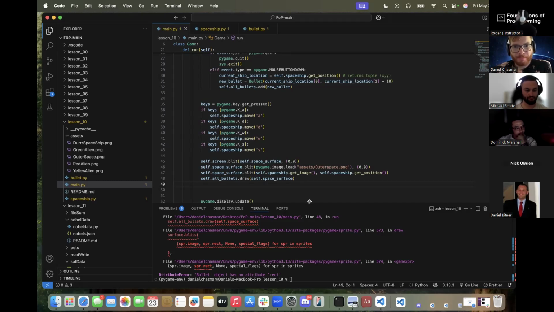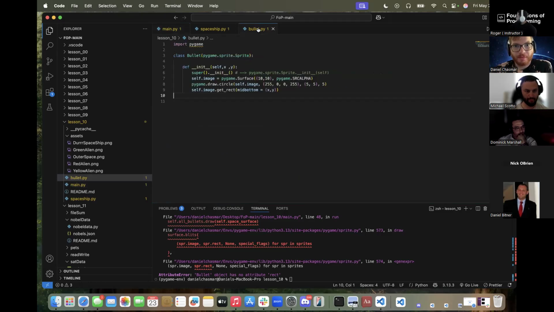Let me see your bullet class real quick. X and Y, self. Okay, that's where you probably messed up. You have to do self on line 9 before the self.image. You need to save it to a data member. So you need to do self.rect is equal to all of that. It's specifically looking for the rect.